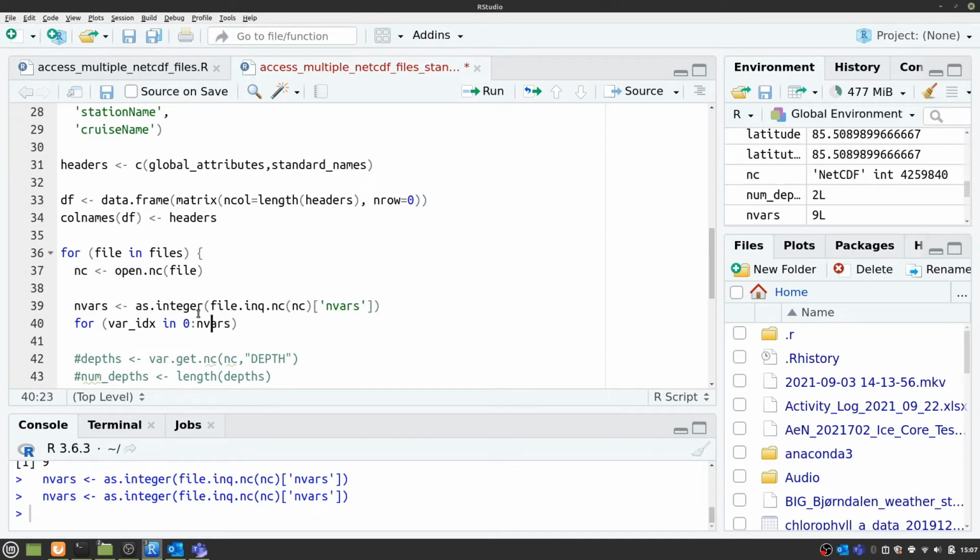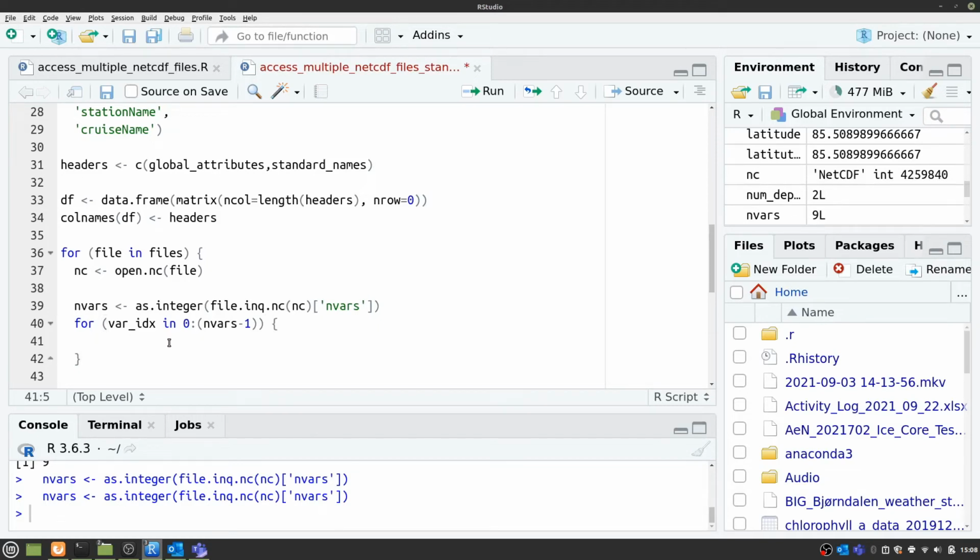But even more than this, we want to go between 0 and this take 1. So for example, if we have 6 variables, this nvars is going to be 6, but because we start with 0, they're going to be numbered 0 to 5. So if we had 6 variables and we were to loop through, var_idx would be assigned the numbers 0, 1, 2, 3, 4, 5, for example. So we want to do something within that.